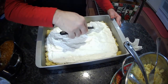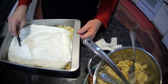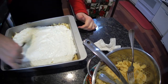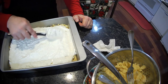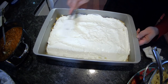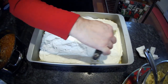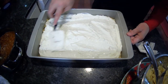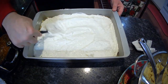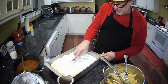I'm not quite sure where my grandmother got this recipe. I'm assuming this was my Italian grandma, and this is not an Italian dish that I've ever heard of. She probably got it from Reader's Digest or something years ago. That's when people used to get magazines delivered to the house, and they actually came every month when you had a subscription. And you read them, and you tore the recipes out, passed them around, wrote them down.